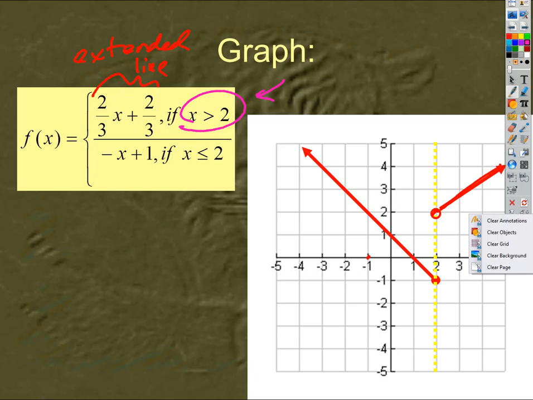How do you figure out the 2 at the end? How would you figure out that that's the endpoint or boundary? You don't. That's just given to us. There's nothing for you to figure out. If we're given this piecewise function and we're supposed to graph it, that's how we do it. Other questions on this slide?